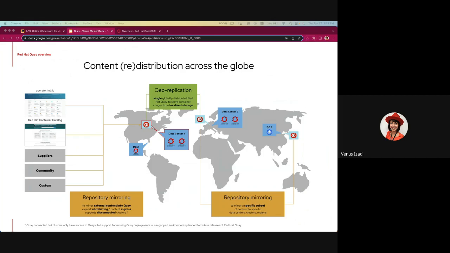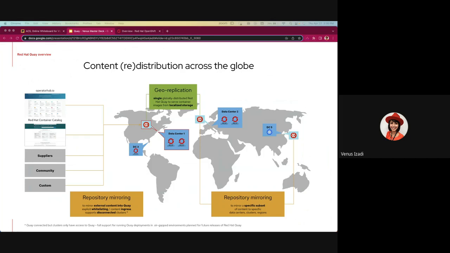I mean, you can distribute it to all data centers and clusters running on-prem or public cloud in different regions across the globe. Alternatively, or side by side with geo-replication, this repository mirroring capability can be used to mirror the entire or a specific subset of the content between multiple Quay deployments, which means that it allows you to have team or region-specific registry configuration.